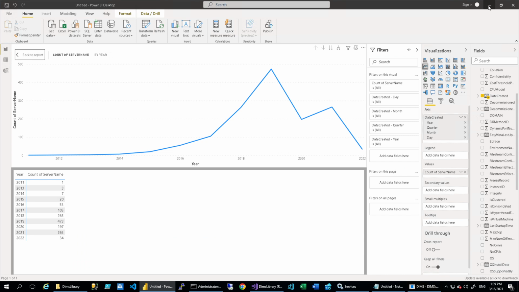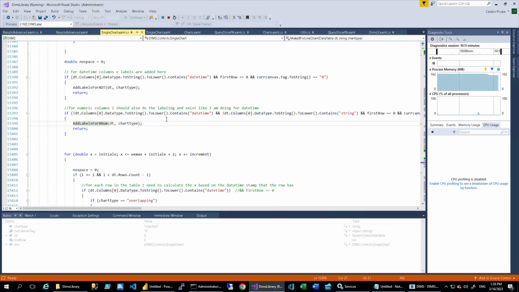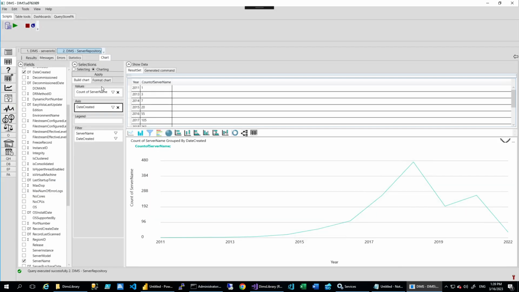So let's go back, add labels for, here, first row. Let's see what input table we have. So choose here, date created.